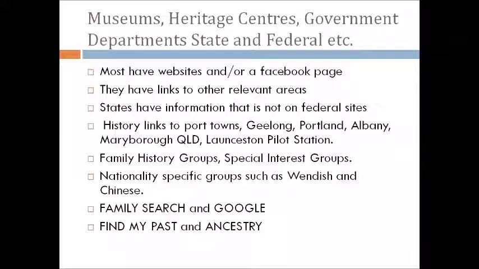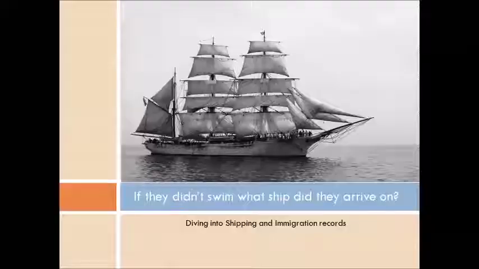Passenger lists are fine, but there are lots of other ways of filling in the hole. And some passenger lists you will never find, and some passengers you'll never find, because hundreds of people came out in steerage and the paperwork doesn't exist. It's gone. So keep hunting, keep looking. You will find it. They didn't swim, because unless they're going to swim the English Channel 35 times, there's no way they got here other than on a ship for our ancestors.